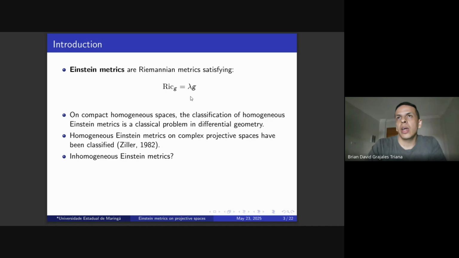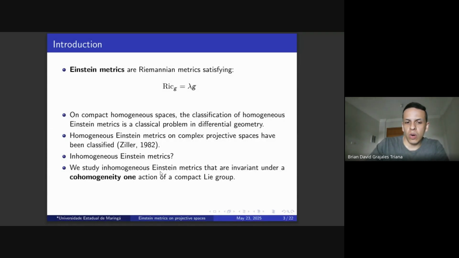So maybe you need more analytical tools to try to say something about the existence or some properties. For example, cohomogeneity one Einstein metrics were studied by Professor Christoph Böhm, in spheres, in low-dimensional spheres, and other authors such as Eschenburg and Wang have developed some theory and results that help us to deal with this problem. I'm going to give the references.